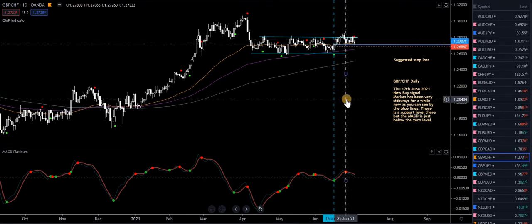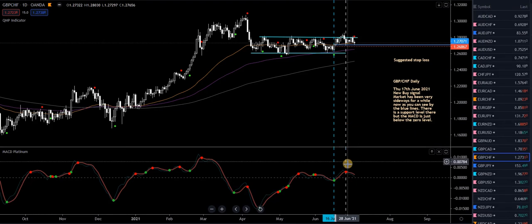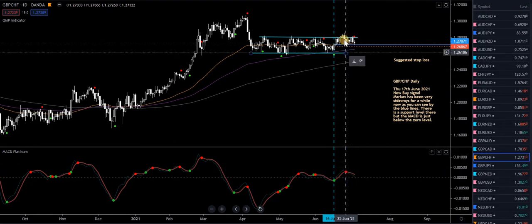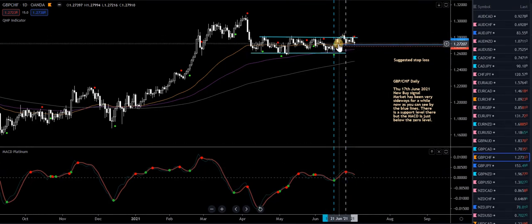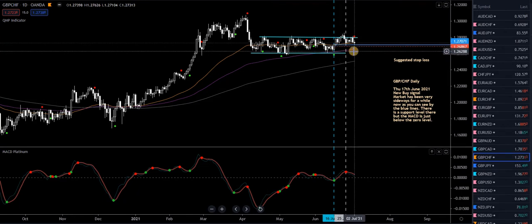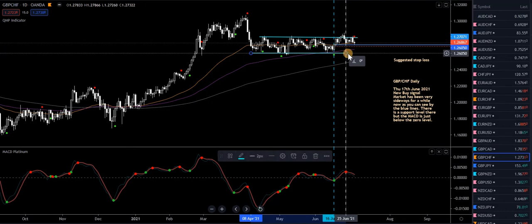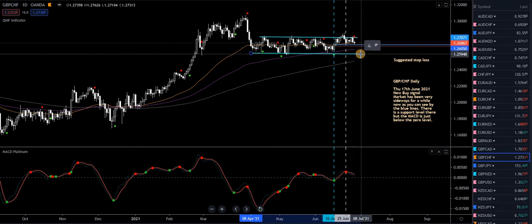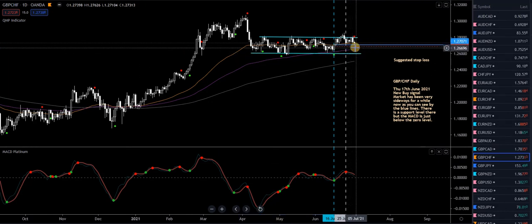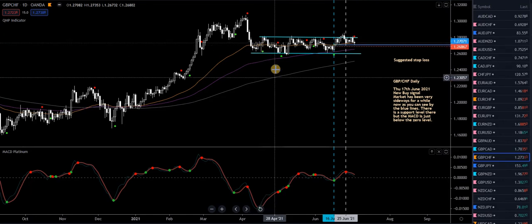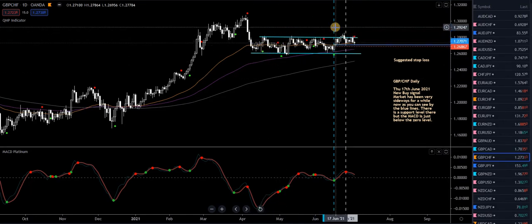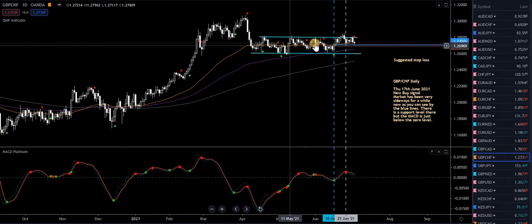We're already through the 0 level. We've got a red dot on the MACD Platinum above the 0 level. You would have closed half of this, and I've tightened the stop right up. Now, Monday, we've got a sell signal. Now, you can probably extend this a bit and think, well, we're going to break that line. Who knows? The MAs is technically up, so it'd be a high-risk trade. You put your stop above the highs here, but it'd be worth taking it because eventually it's range bound.